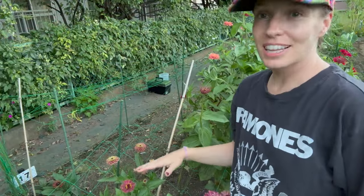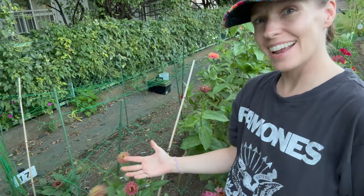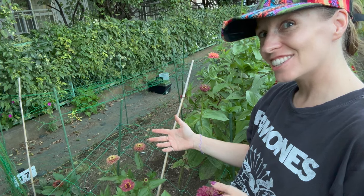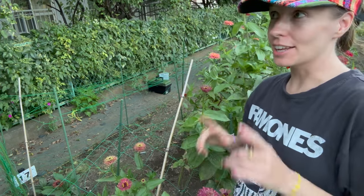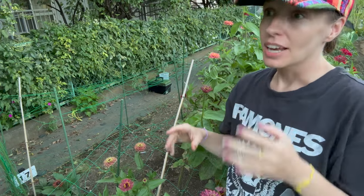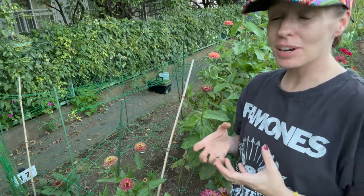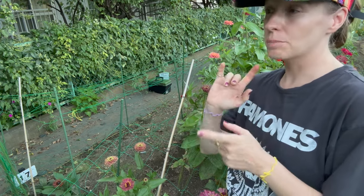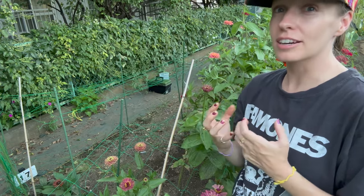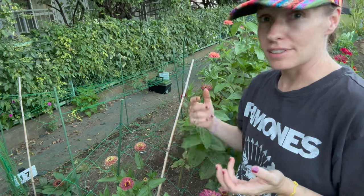Okay, and then the last ones in my line here are my Queen Lime, and these ones are red, orange, orange, red, not sure. Last year I grew the Queen Lime Limes, and I loved them. They weren't huge, but they came in a really strong color. They lasted really well in the vase. They look super cool around Halloween. I was pairing them with my amaranth, which was the really dark red. So the dark red and the lime green looked great. And they were a powerhouse. I cut them and cut them and cut them.